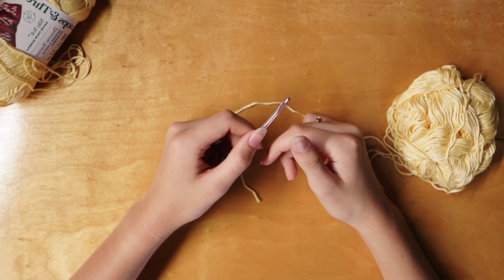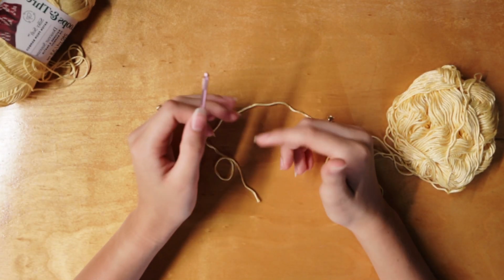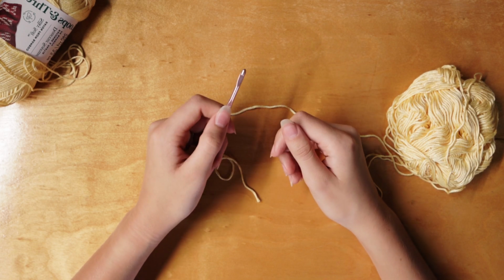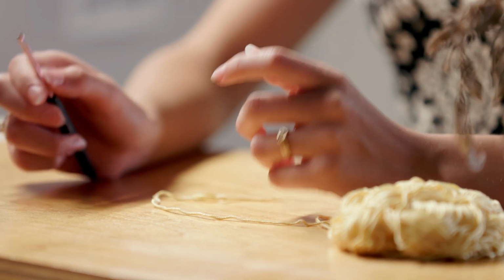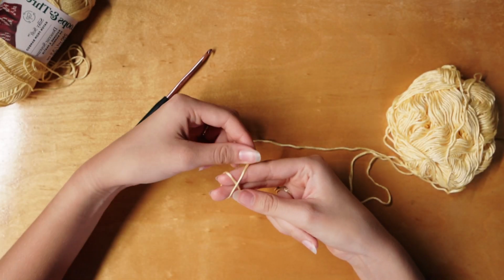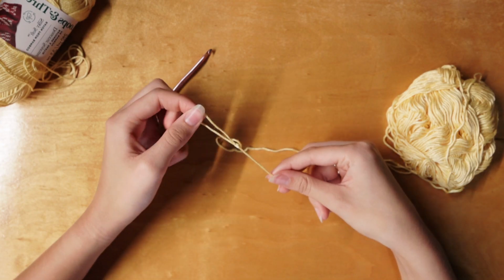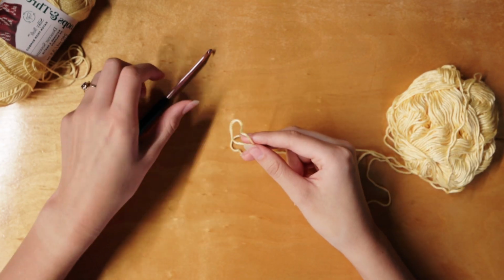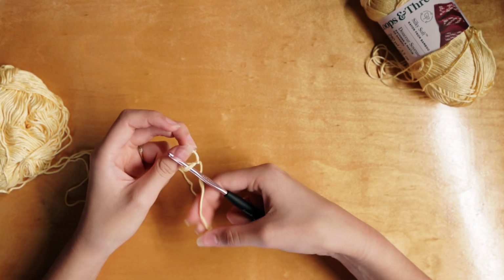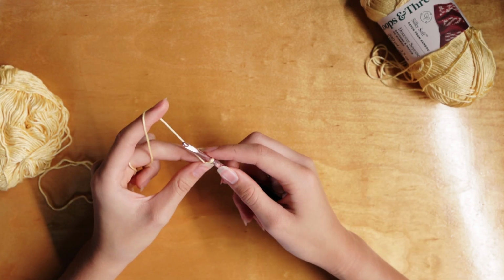Okay, so to get started, we are going to make our base chain. Now this is for the back panel of our cardigan. Again, you'll need the pattern to know the correct number of chains for this panel. So we're simply going to make a slip knot. Just like that. You're going to place your hook inside of your slip knot and pull just like that. Now we're going to start chaining.